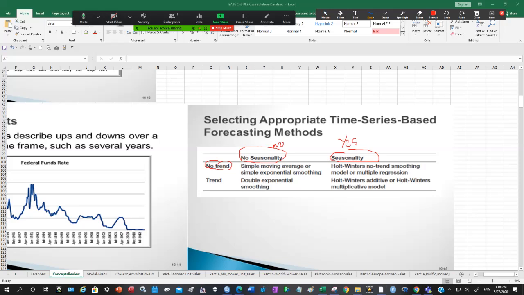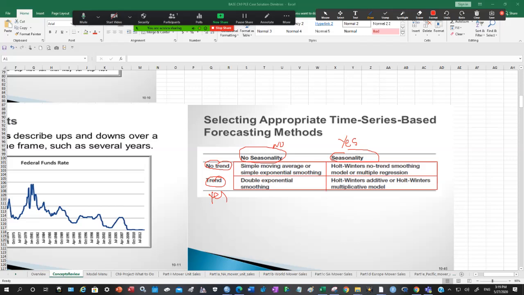Trend equals no, and this is trend equals yes. Let's do this, then do this and that.